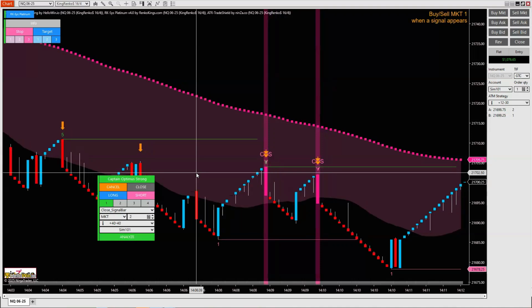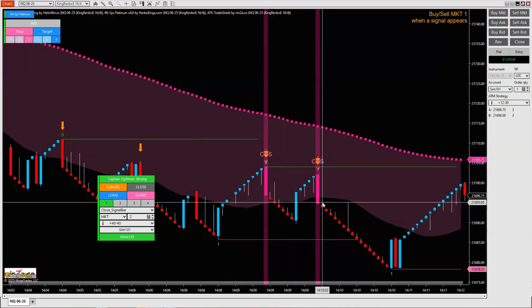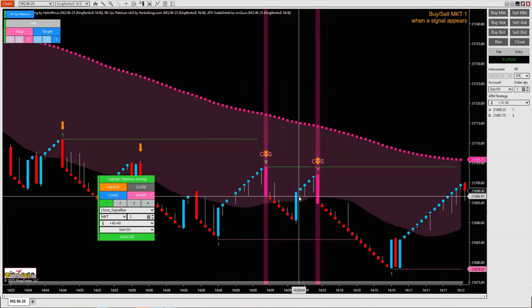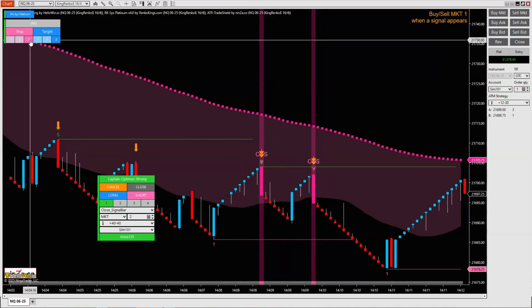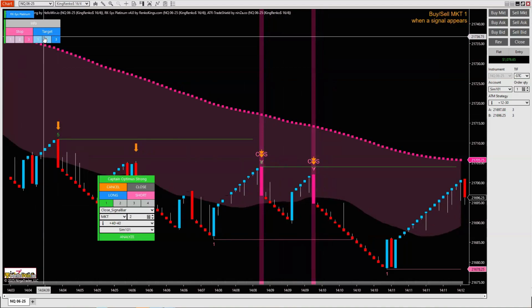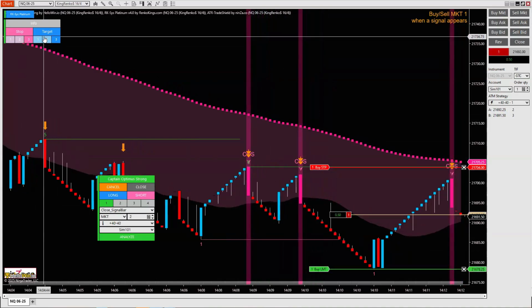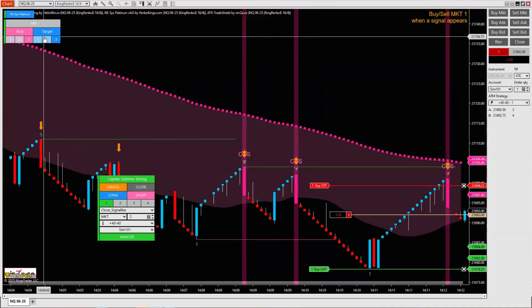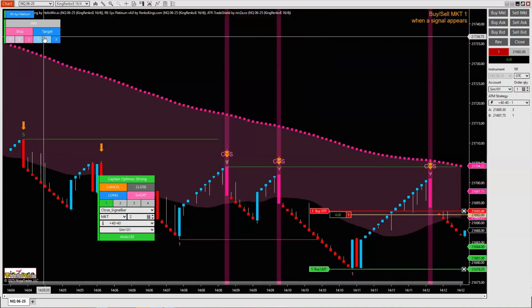So now it's like a fully automated system, because not only would you be able to enter in full automation with Captain Optimus, but then the ATR threshold will determine your stop and your target, again based on the settings that you choose for the different ATR multipliers. So let me just check NQ. Ah, here we go. Sell signal 1. It worked. Okay. All right. So you see what's going on, right? Good stuff here. Good stuff.